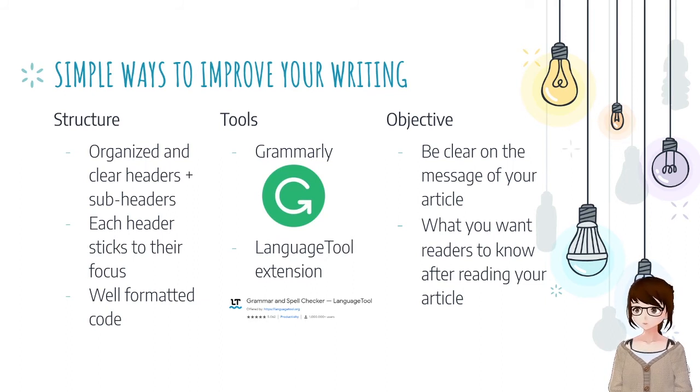Next is the objective. So again, your article, at the end of the day, you want your readers to do something, to know something after reading your article. And so with that, you need to have a goal. Your article's goal has to be clearly communicated. It has to be clear in what it wants to achieve for your readers, so your readers can also have an easier time understanding what you're trying to say by having the purpose of the article. So be clear on the objective of your article.